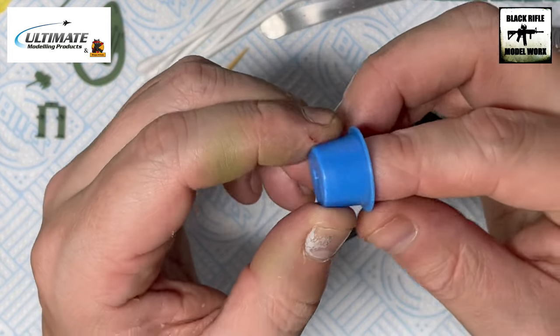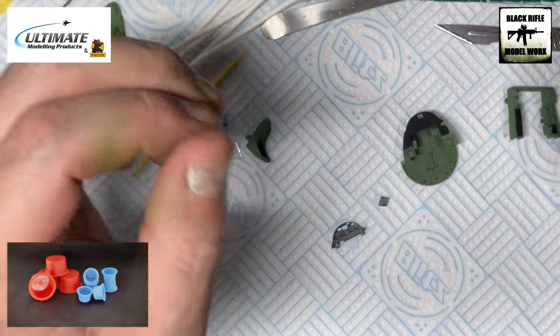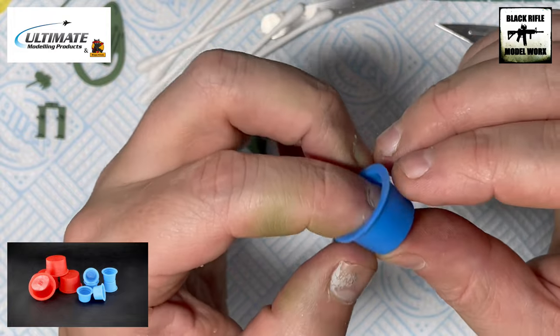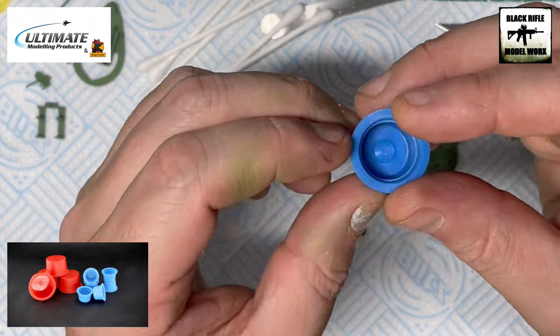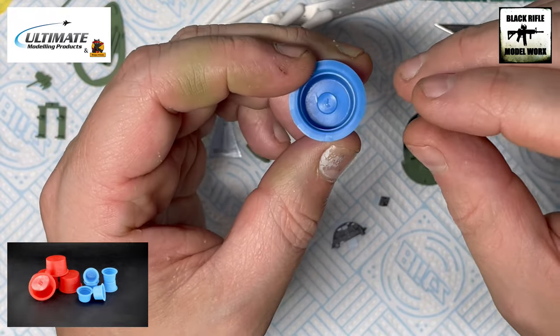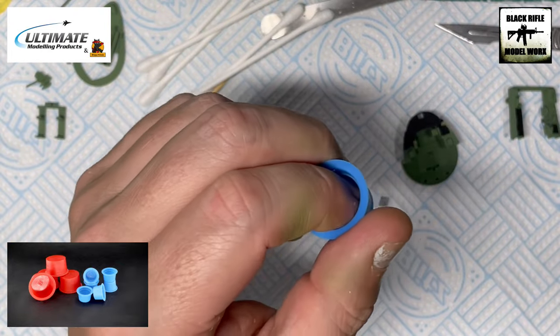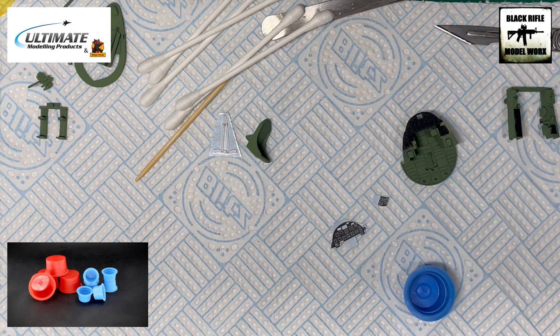And I'll be decanting the decal solutions into these. So these are available from UMP. They're actually sort of the bottle caps that you get in the cleaner and thinner, but you can buy sets of just these, and they're ideal for this sort of thing because they sit on your bench with your decal solution in, no issues. You can put the lid back on your decal solution without worrying you're going to knock it over and waste it all.